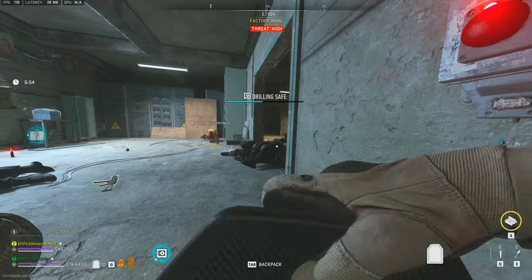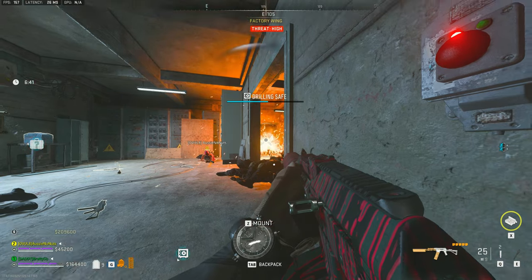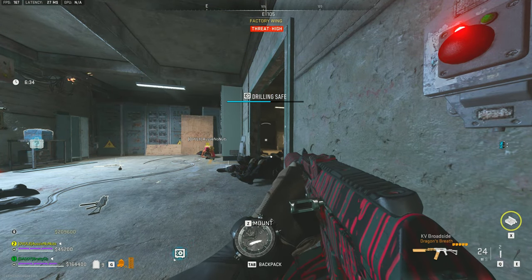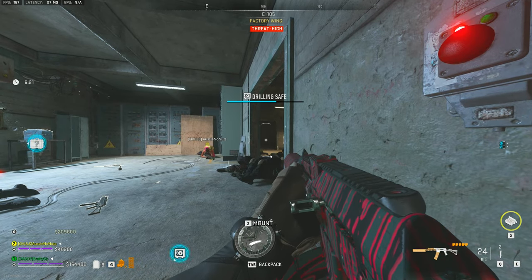Once you do start that drill, it's not like a normal safe. You have about a 3 to 4 minute wait before that is done. You might have some bots come up, as you see, but hang it out. And that is how you get the secret safe done in Koshi Complex.